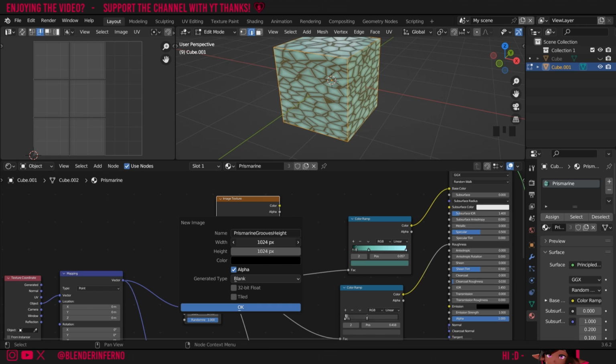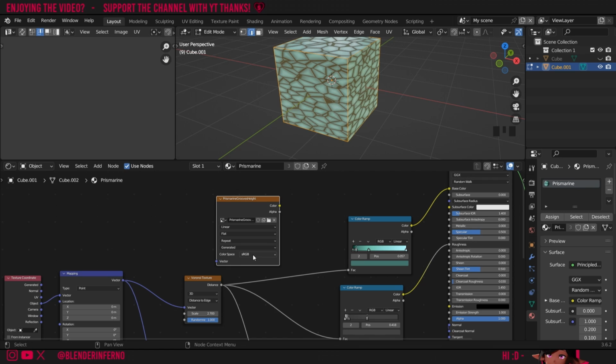And then I'm going to left click and hold my width, drag down 1, left click behind the last number, hold down the Shift key and press the 8 key, and that will create a times symbol, then 2, and now we've times it by 2, and we get a nice 2K texture. I'll uncheck the alpha, and then just press OK. I'll then change my color space to non-color, and if I zoom out in my UV editor, you can see we now have a plain black image under our UV.